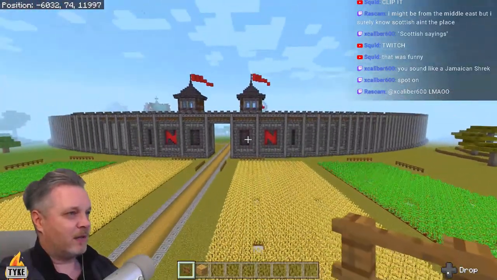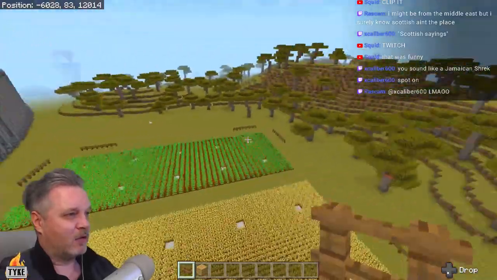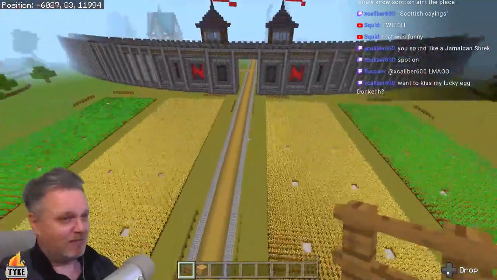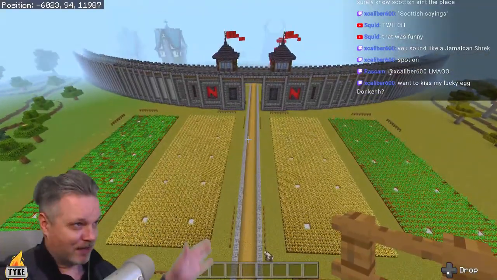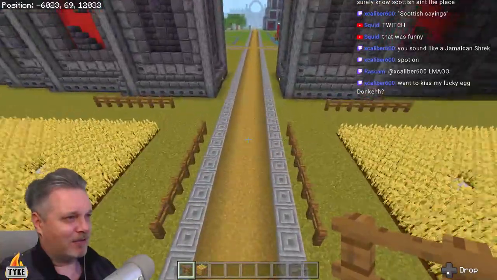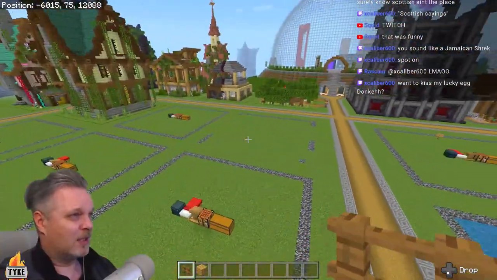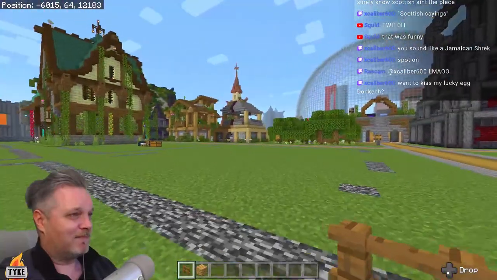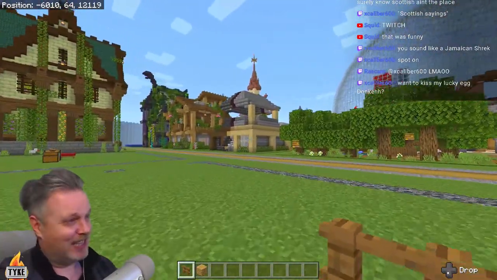Ooh, do you know what might look nice? If I put some kind of flag or something on the corners, perhaps. I think, do you know what? I'm going to leave it for now. There's food available. I can figure out the fences. I'm not entirely sure what I was doing with the fences there, to be honest. I'm sure we'll figure something out in time.